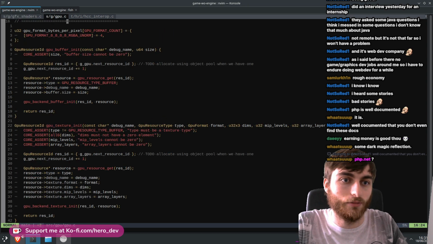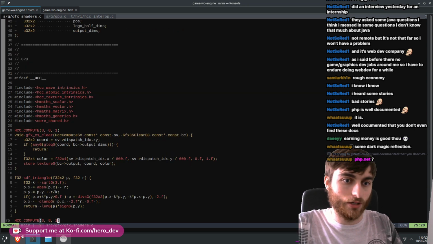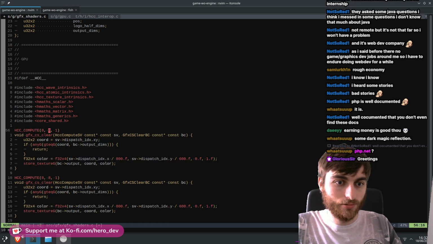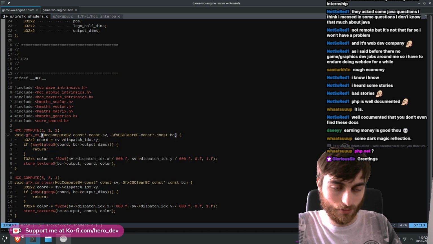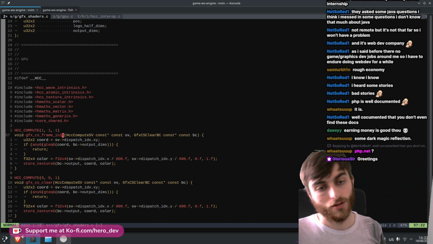So what we need to do is make another shader, where we're just going to call it CS. So it'd be 1 by 1 by 1. We'll just call it frame initialize. And this is just going to initialize all the buffers on the GPU.